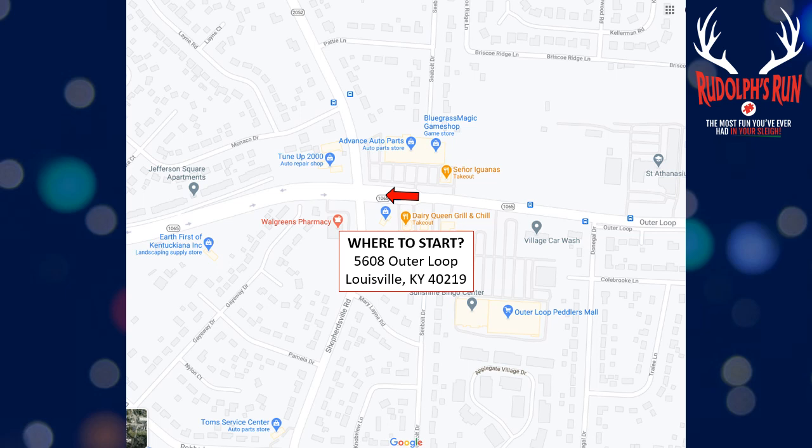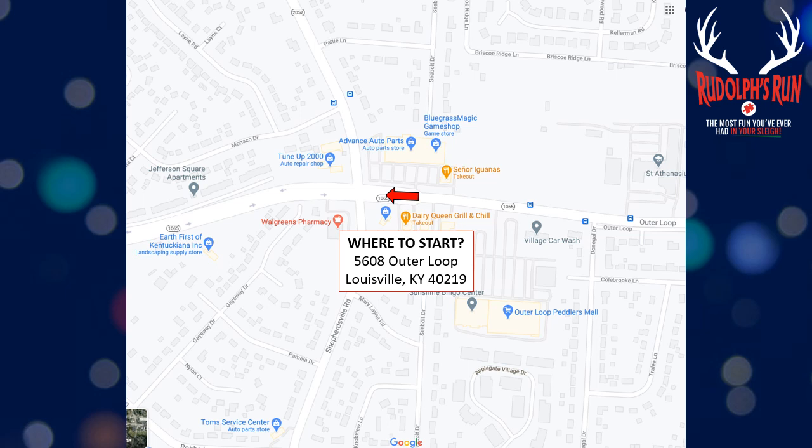So this is the map and the location that is given to you on the ticketing page. It is also obviously in this video. It is also going to be on your ticket. Now, again, when you go to this location, there is not a physical starting gate set up like you would expect with the Danger Run. This is a full self-service attraction.